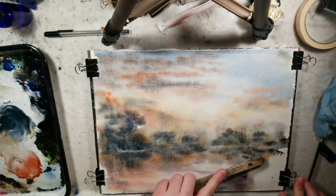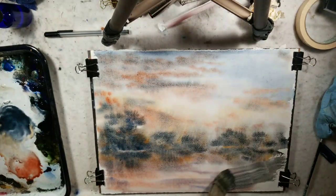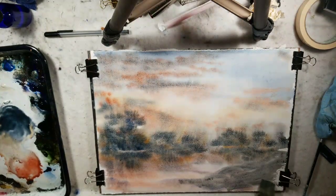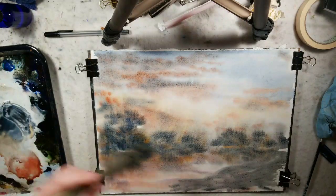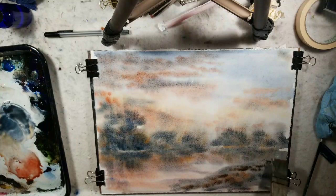Here, I'm gonna have a foreground landmass. I'm just putting that in now. The reason I'm putting that in now is that I like to do wet and wet in there, and get some variety with the softness and then the harshness when I do it dried.